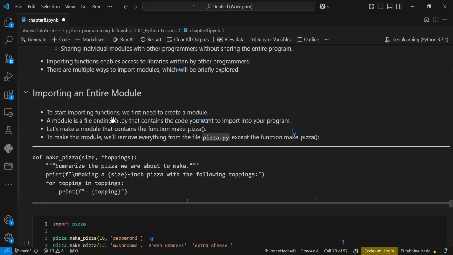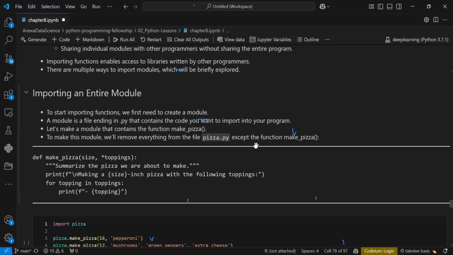So to start importing functions, we first need to create a module. A module is a file ending in .py, which means it's a Python file. This file name extension .py means that the file is a Python file and contains the code you want to import into your program.